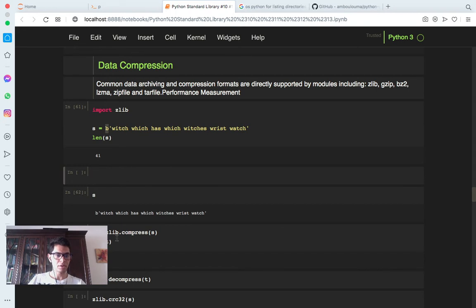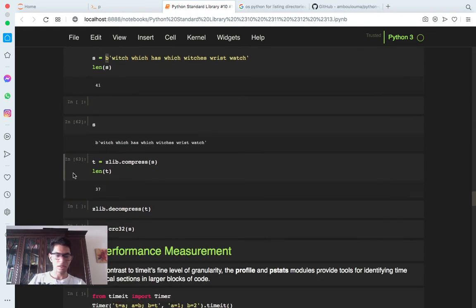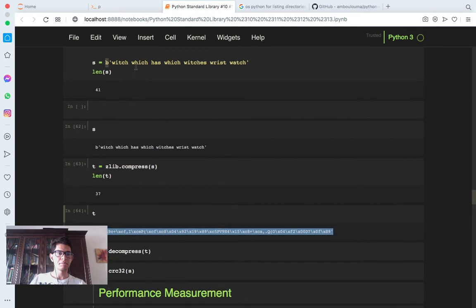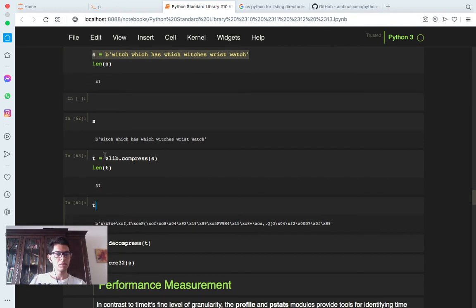But if we take this t and print t, we'll see the compression. We have compressed this s string into a more compressed t with zlib algorithms.